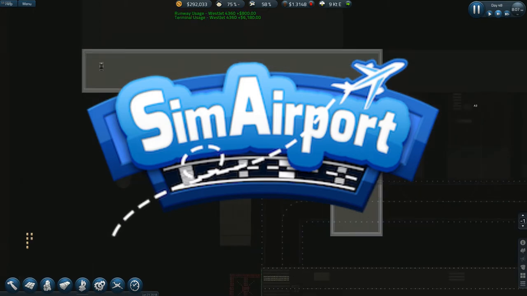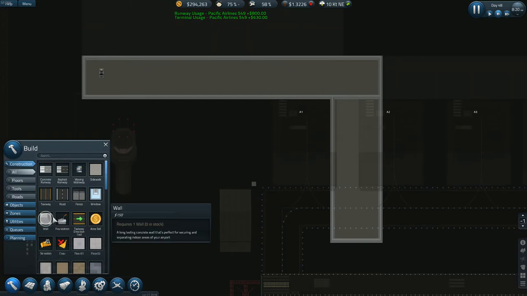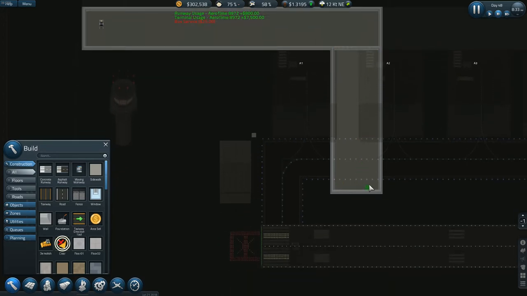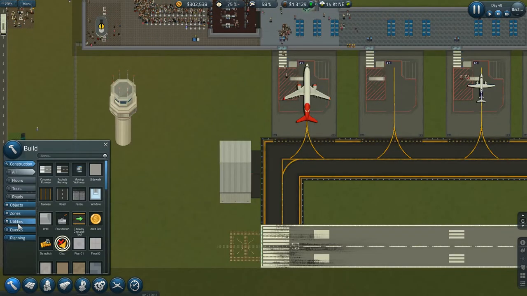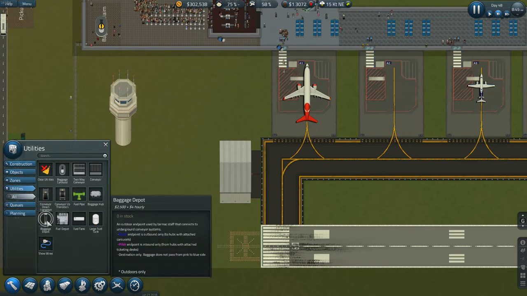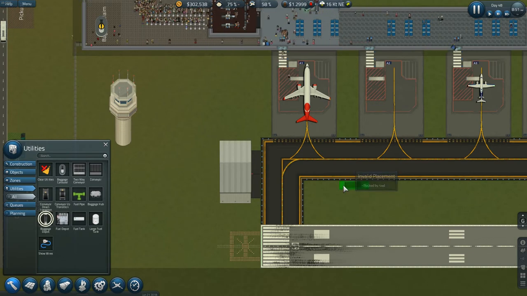We are deep in the bowels of the airport, in the first level below ground level, and we've got a bunch of the infrastructure in place to try to figure out the whole baggage thing. I think I have enough space here to go up to ground level and place the baggage depot. If I turn it sideways, yes, right there.